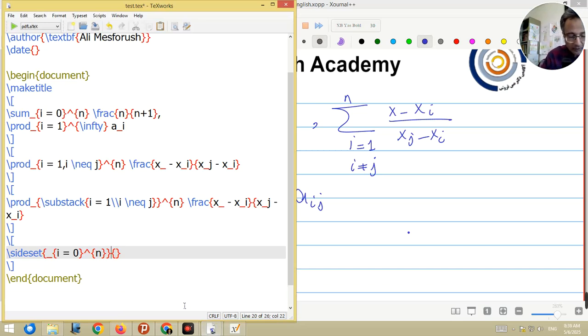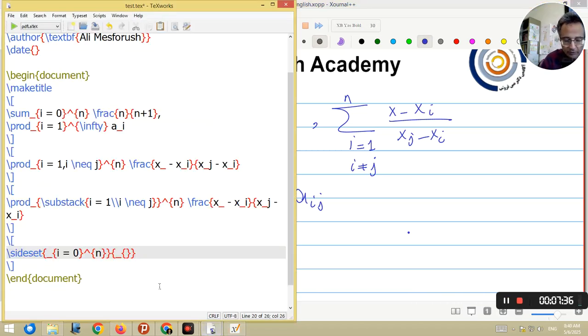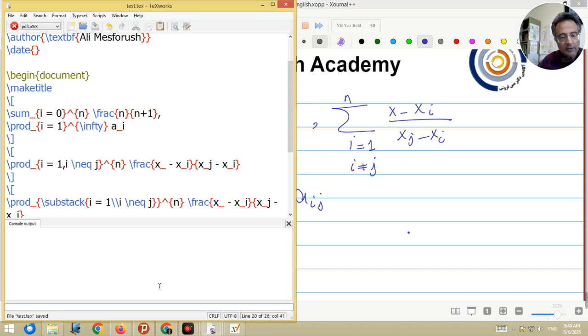Now for the next part, before the first brace you have to put a hat, okay, and then no, sorry, you don't need the hat, and here you have to put again underscore, right bottom, I mean j equal to 0 here, j equal to 0, and then hat and right above, for example m, and finally you can put your symbol, something like this.